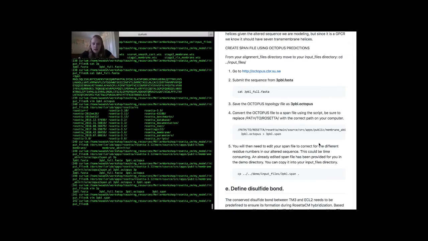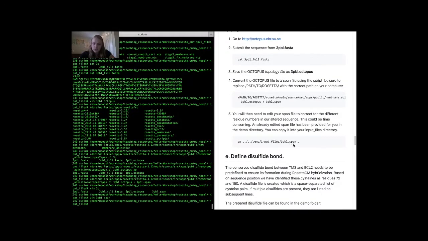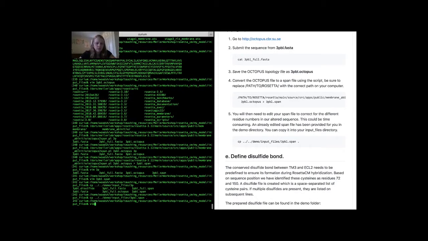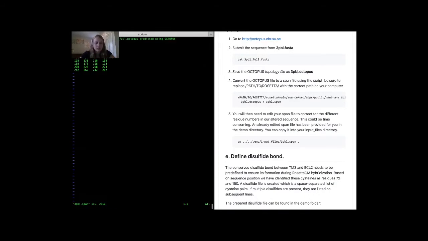So I actually have already that altered span file for you, so you don't have to go through and change that by hand. This will be much faster. So it's definitely what I recommend. So now we can see kind of the difference and what that looks like.